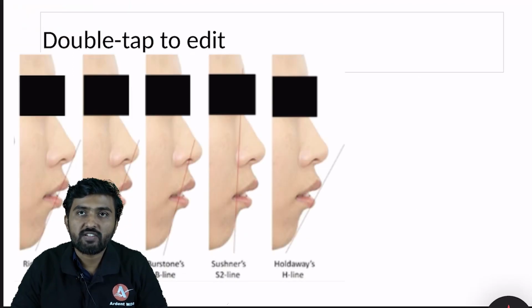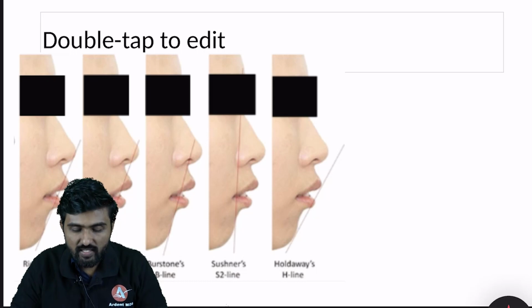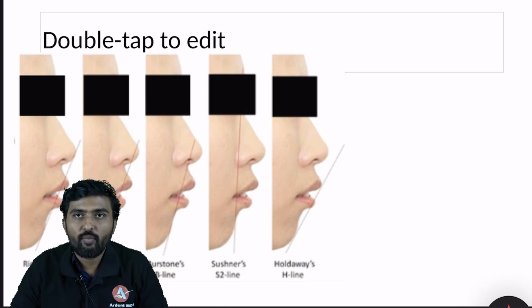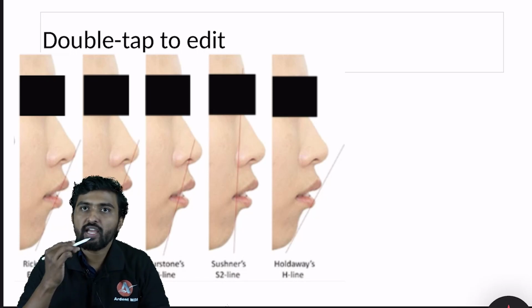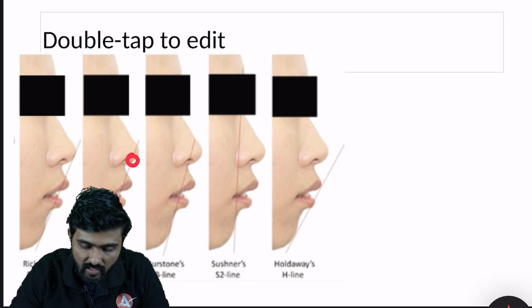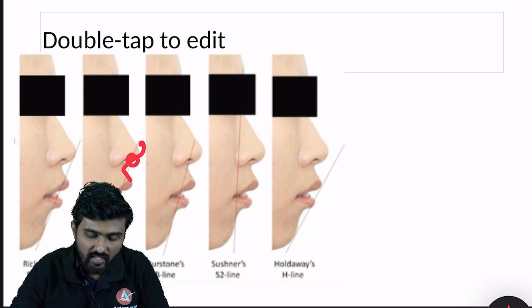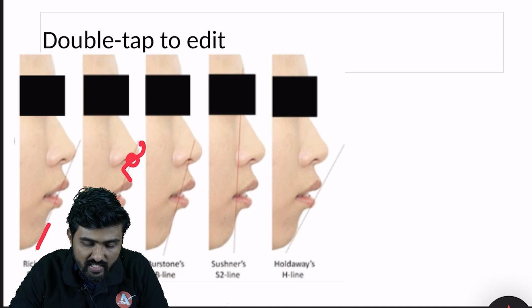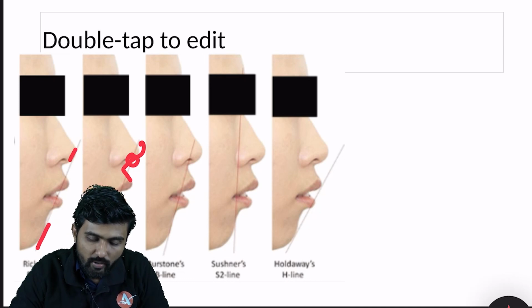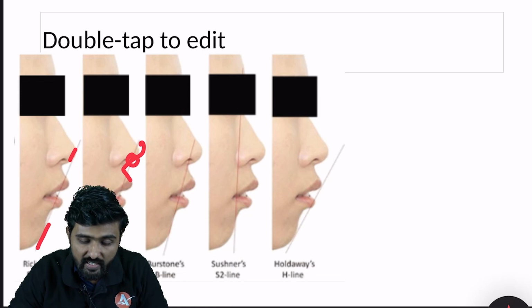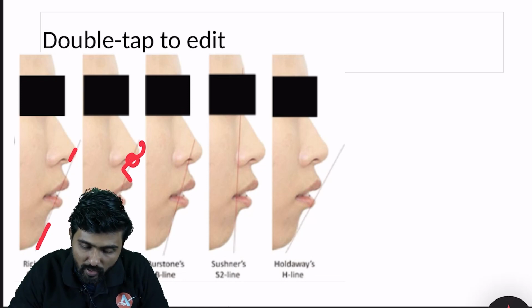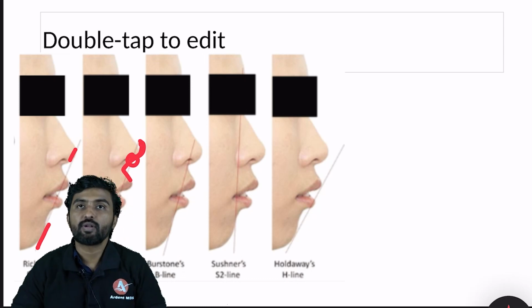Let us also get ourselves exposed to other lines as well. Steiner's line, it was given by Cecil Steiner, right? So this line is drawn from the prominent part of the chin to the S shape in the nose between the lips, okay, this region. So this line bisects the S shaped zone between the nose and the lips. So this is the S line, whereas in case of E line, this line touches the most prominent part of the chin and the prominent part of the nose, whereas the S line doesn't touch the prominent part of the nose but touches the S shaped design of the nose and the prominent part of the chin.